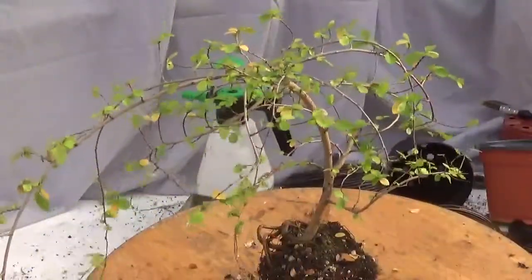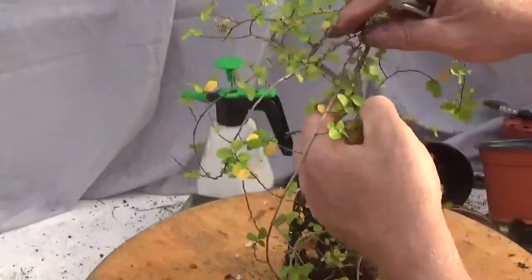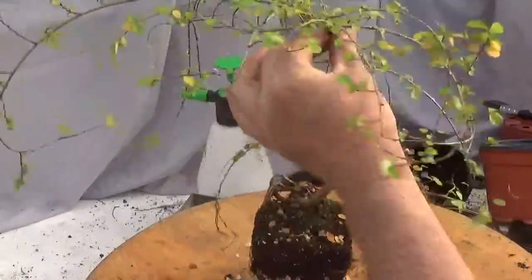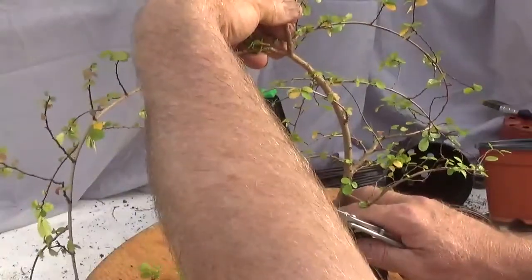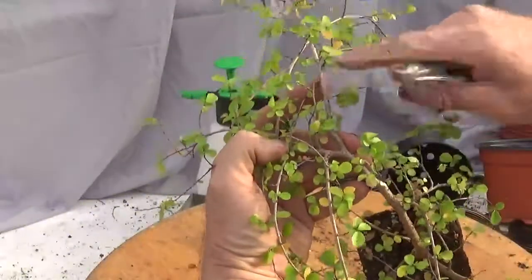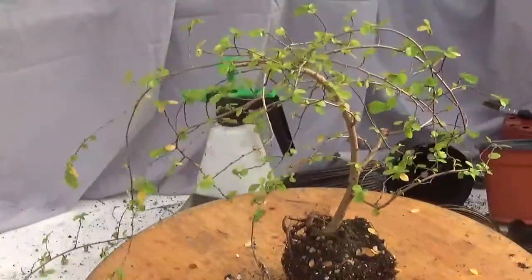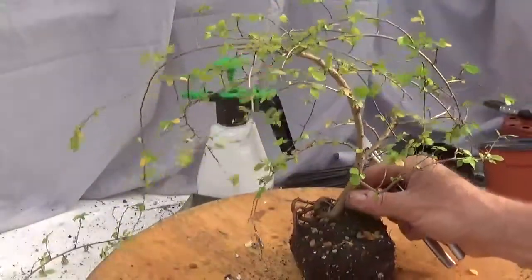Alright, so I'm working my way up the tree, and this is where the tree splits and then splits again. So as I'm working my way up to what will be the apex of the tree, I have to make some decisions about who stays and where. So part of me wants to remove this completely. Part of me thinks I might be able to turn it into a branch up on the top of the tree. Not really sure. Not really sure I need it. Not really sure it's going to do what I want.